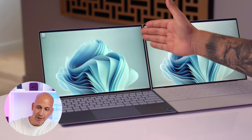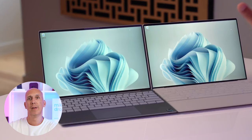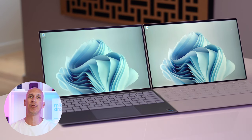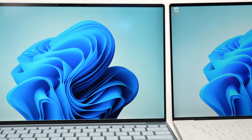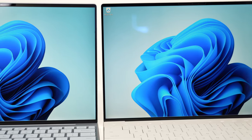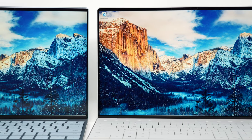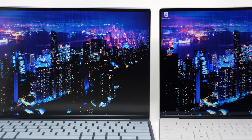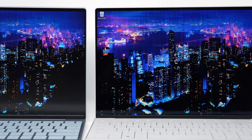Looking at the two screens side by side, you can see a blue tone over the 9315 image and notice how much wider the viewing area is on the 9320. The 9315 is full high def; the 9320 is 4K ultra high def, but there's more going on than just resolution. If you're just doing documents and browsing the web you probably won't care enough to pay the $200 upgrade, but if you're doing photo, graphic, or video work you absolutely will want the better screen. The problem is you can't get 4K ultra high def or the 3.5K OLED in the 9315 at all — Dell has not made those options available, likely due to current shortages.